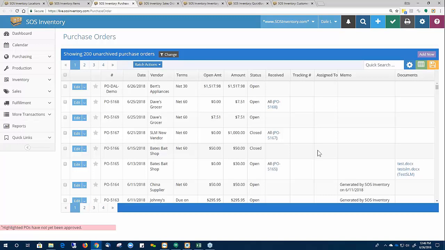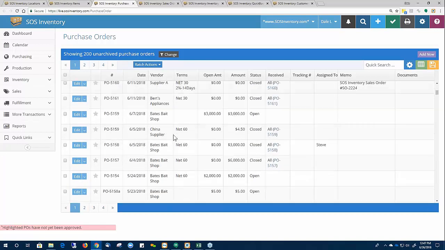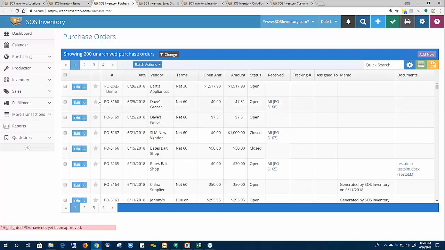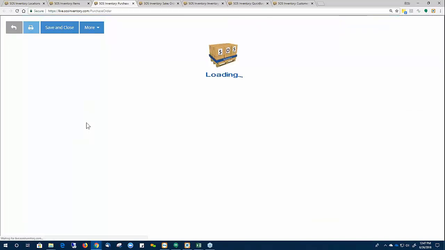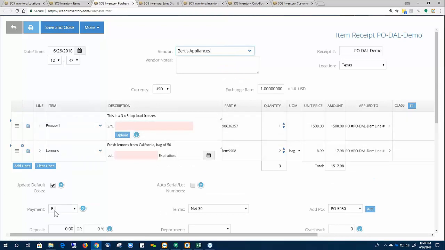So when you save an item receipt, it'll come up as both, because normally if you, let's go to an item receipt here. So receive this guy again. So if I was going to an item receipt and this was a bill, it's going to send it up as a bill to affect your accounts. So the bill is going to make the annotation into the accounts. It's going to be the accounts payable and whatever the accounts are needed for the items on that bill. So it's going to be going up in that respect. Cash, check, and credit card should be going up as appropriate journal entries into the accounts that are listed in your settings for purchasing.